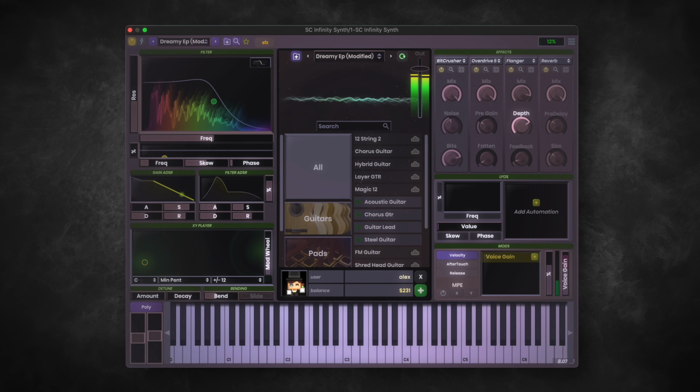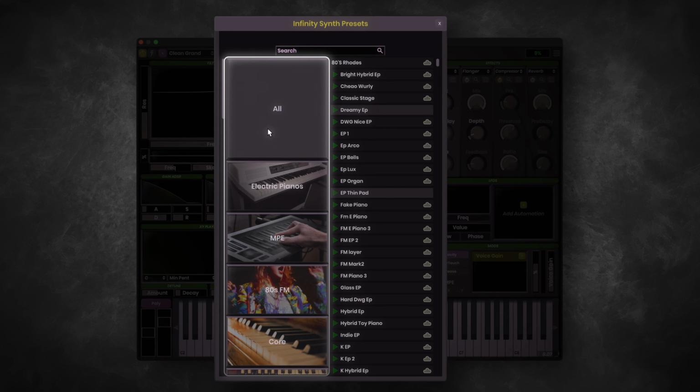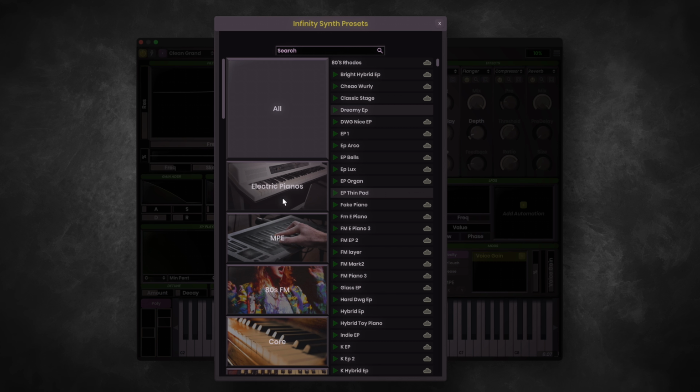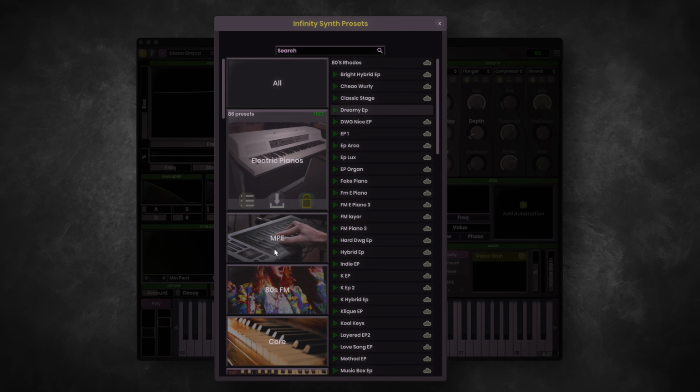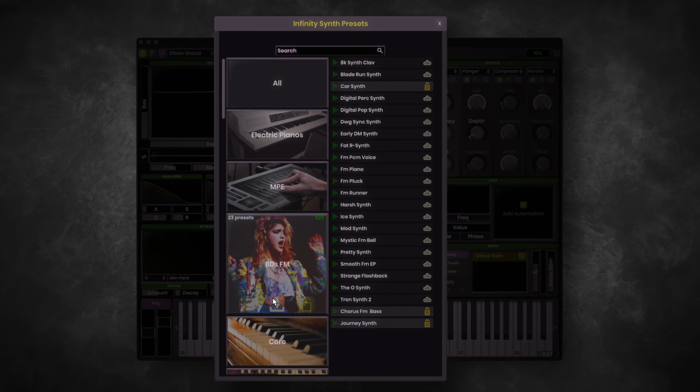Samples are the heart of Infinity Synth, so let's start by talking about how to load in a sound. In the top left, there's a magnifying glass which presents a large view of Infinity Synth's massive library. The left column has a variety of sample packs. On the right, you have all the individual samples within a pack. Over time, we've added everything from classical instruments like pianos, violins, cellos, and clarinets, all the way to techno-style pulse synths and square waves.